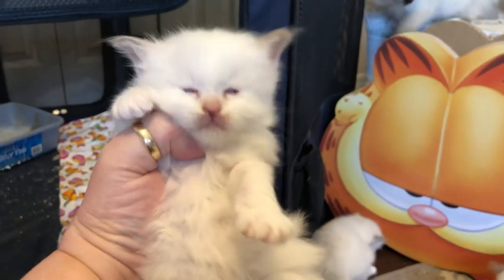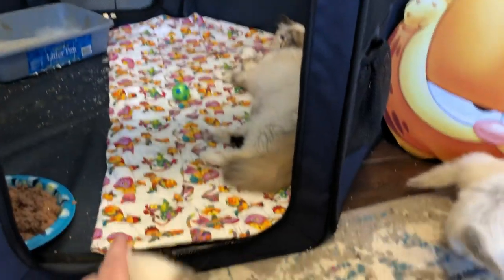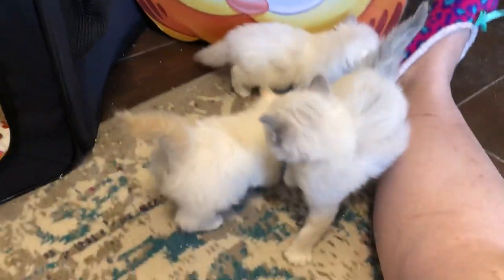Let me see if I can show you the other colors. This little girl — I'm undecided if she is a chocolate or a lilac lynx point. I know she's a lynx point. This is the chocolate tortie — this is Quinley somewhere scampering about. There is a kitten I'm trying to decide if she's a chocolate or a lilac lynx. She must be the escapee because I don't see her, but they are doing so good.